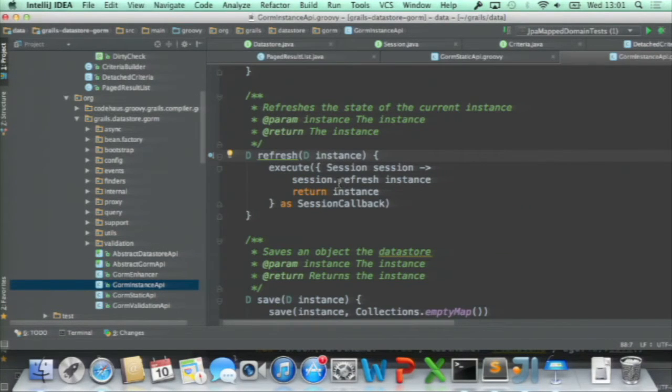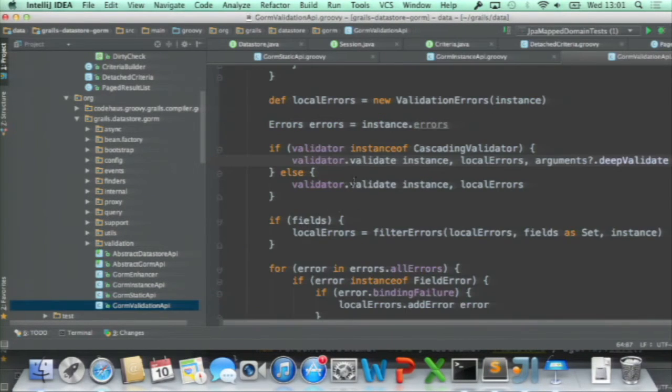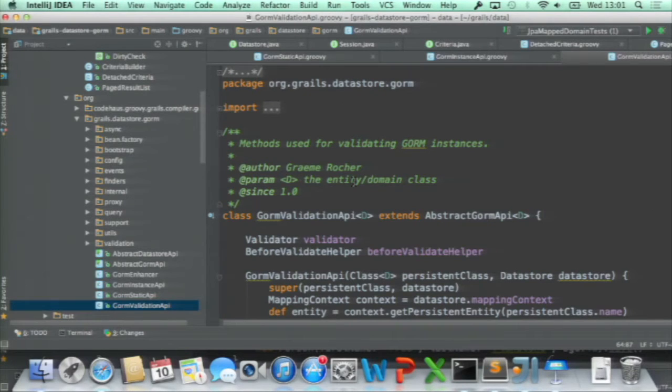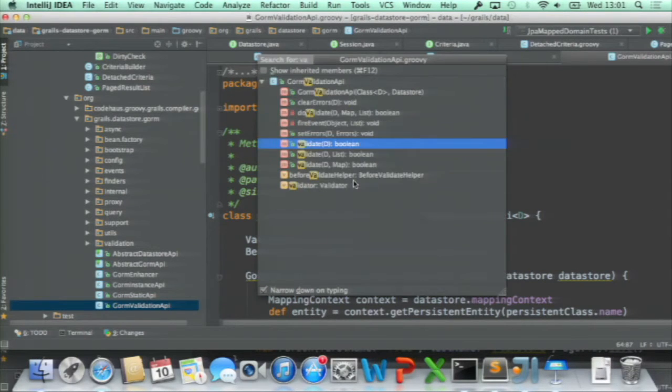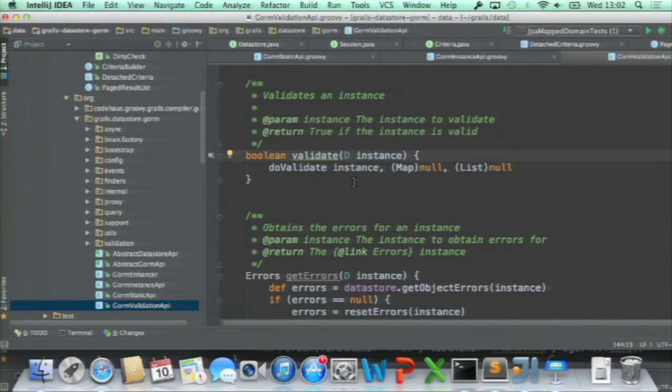These are all the instance level methods. And finally, GORM Validation API is the part that adds validation. So this adds the validate method and so on. So if you want to see how GORM works or how a particular method works, you can easily reference the source code and see these classes in action.